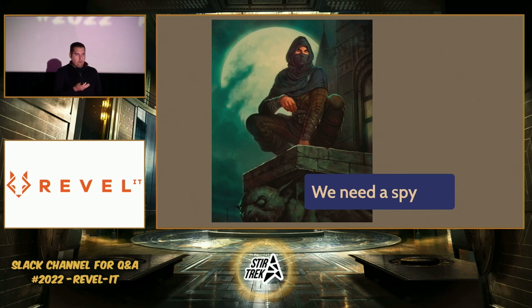And spies in the real world, that's a thing, right? But spies in the world of computer programming is also a thing. There are things called spies, and they're very useful when we're trying to find out what's happening inside of a class or a function at runtime. So we need to get a spy in. How do we do that?